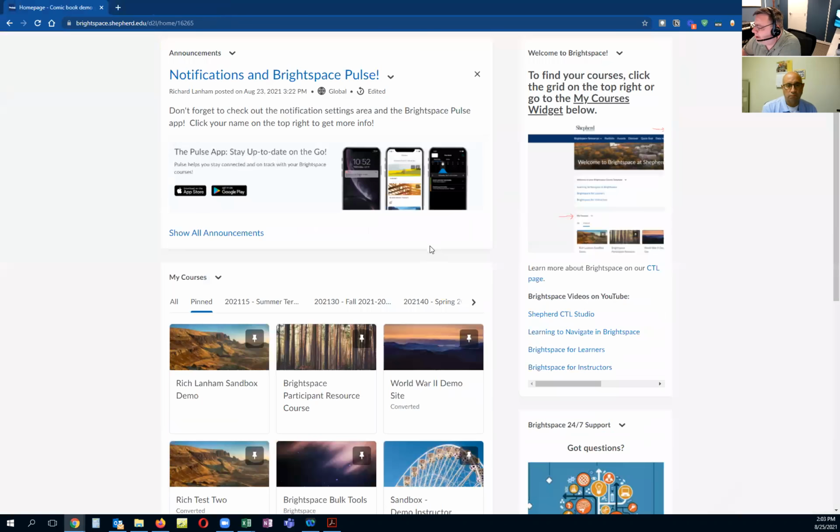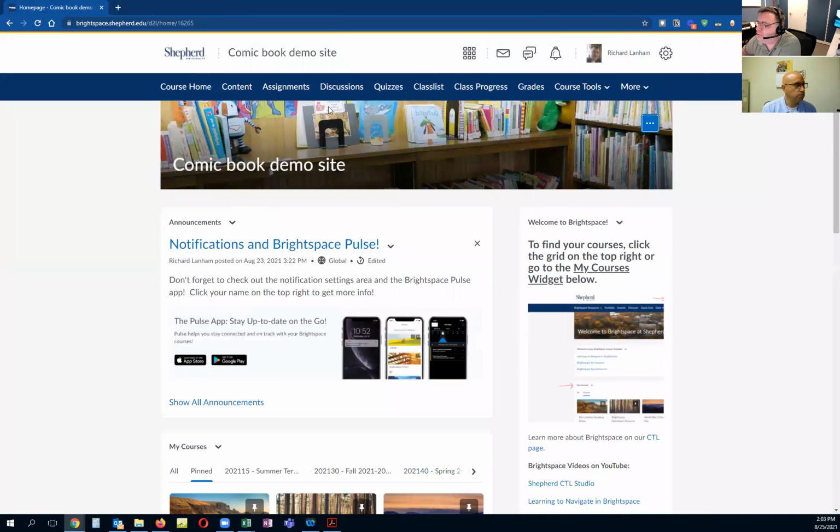Really, again, this is our homepage, and the assignments tool is listed up here at the top, just like the discussions tool. Currently for our nav bar, this is the way it's going to look for the fall semester. But in the spring, we're going to be able to open that up and let professors choose what tools they use. But we do suggest the assignments tool and the discussions, just so the students know where things are, so leave those there. But right now, let's go ahead and click on assignments.